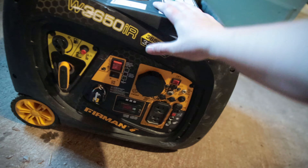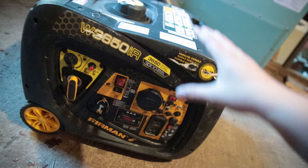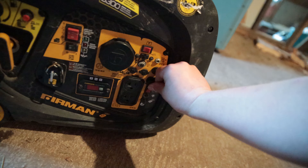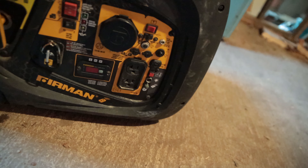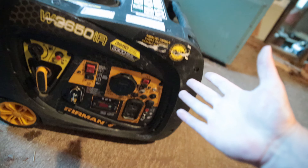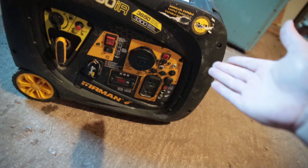I know some people watch my videos because they like trucks for towing campers, so this is pretty relevant. Battery charger — you can charge a battery off of this; I looked at it and it was 17 volts, so I wouldn't hook it up to anything. One thing I don't like: after 12 hours of not running, it needs to shut off to preserve battery. So if you haven't started it in 12 hours, then you need to do that — if you shut it off in the morning and go to start it that night, it's probably not going to work.